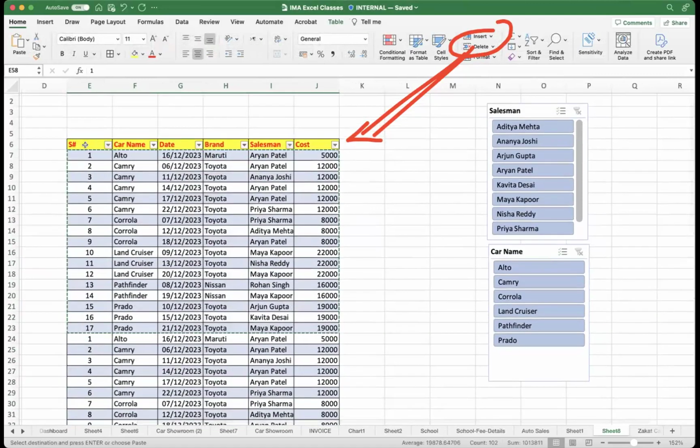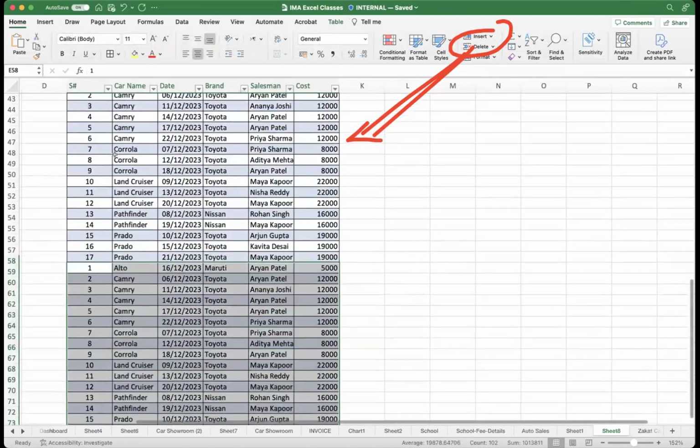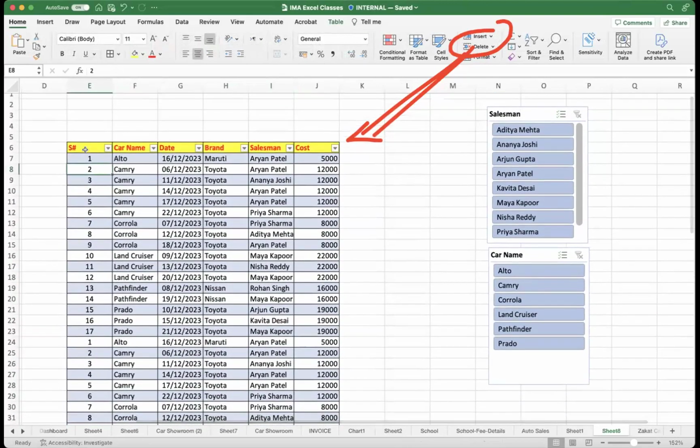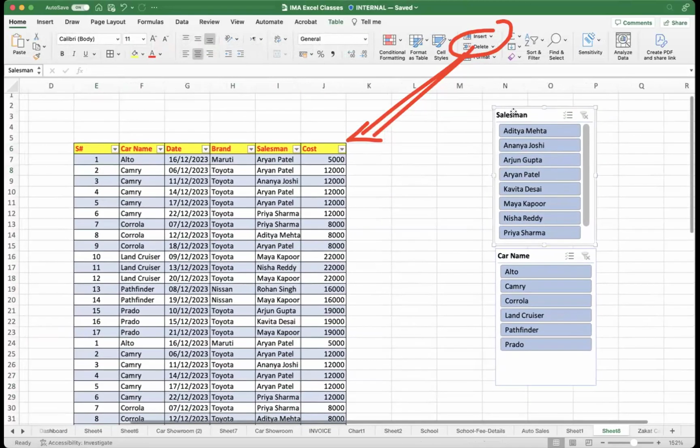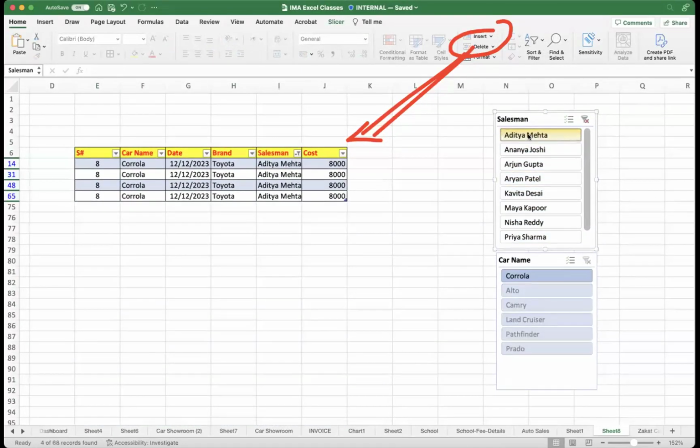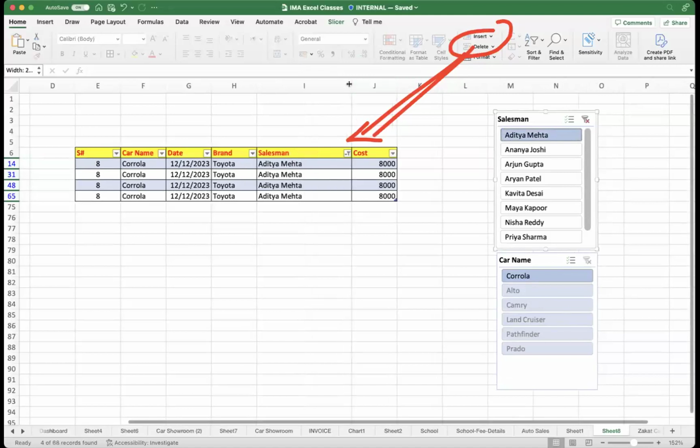So now, if you see salesman, if you want to see only Aditya Mehta performance, just click Aditya Mehta and automatically your table does the filtering.